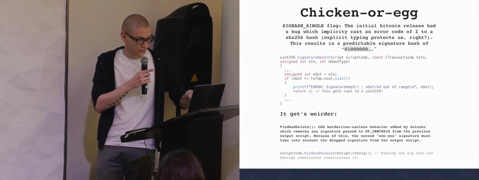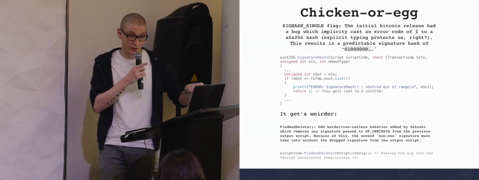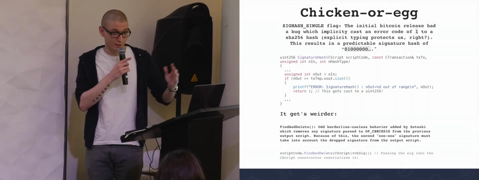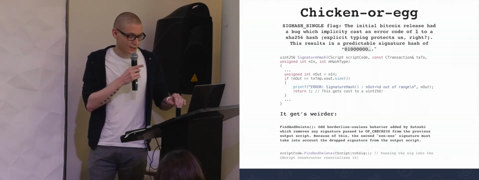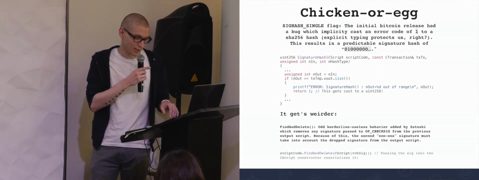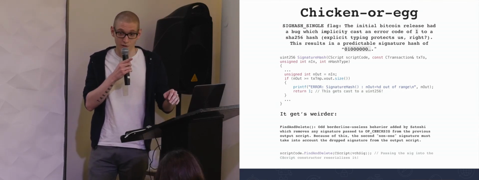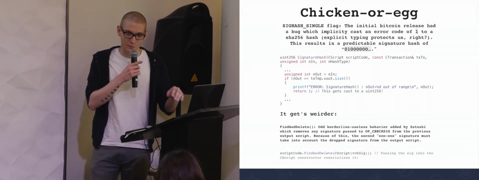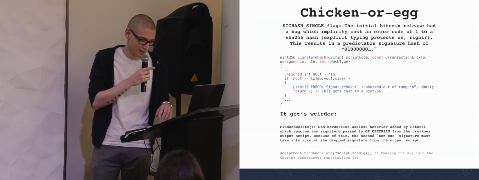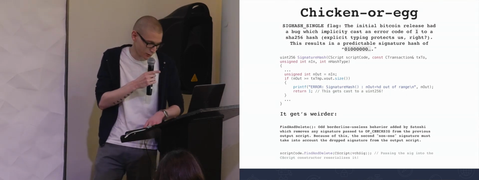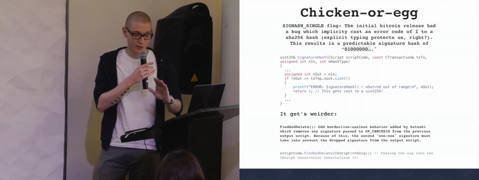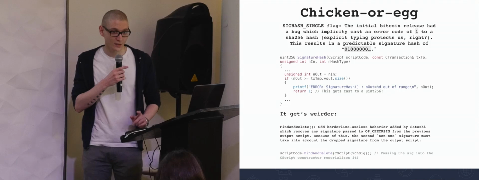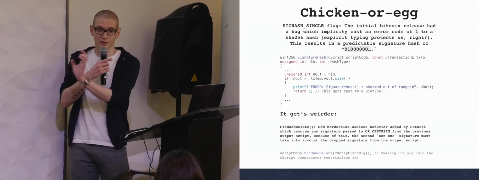Well, this happens. If you notice, it returns a 1, but this function is returning a uint256, which is a 32-byte hash, a SHA-256 hash. So when it returns a 1, it gets cast to a uint256. It's actually pretty interesting. This is one case where explicit typing actually hurts you more than it helps you. If you were to write this in JavaScript, the code would just throw, but in C++, it actually ruins consensus rules. So because of this bug, this results in a predictable signature hash of a 1 followed by all zeros. So we actually know what the hash is ahead of time, regardless of what the hash of the next transaction is.